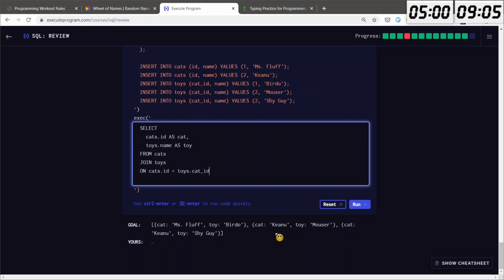We have the cat and toy things. We are joining them. We're pairing them correctly. That looks like we are done here.